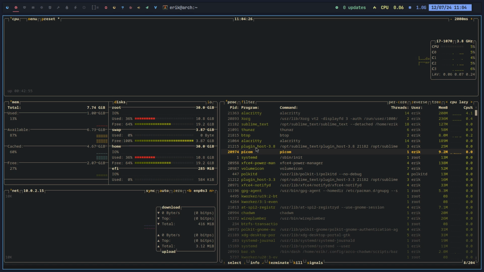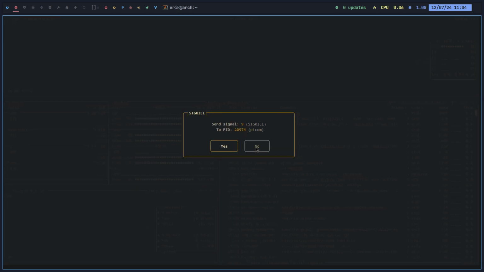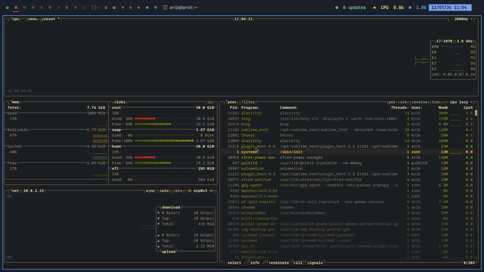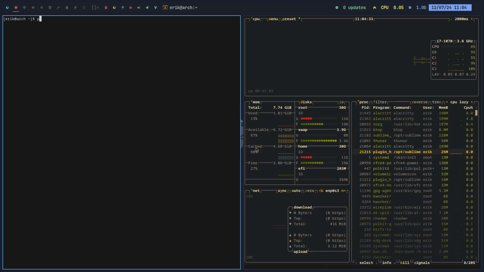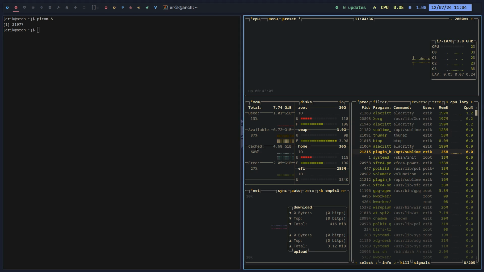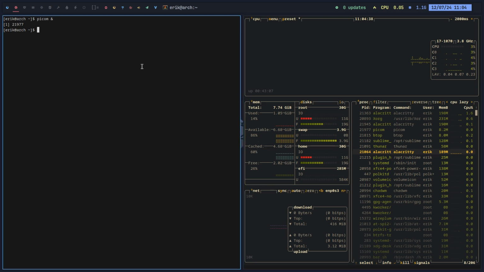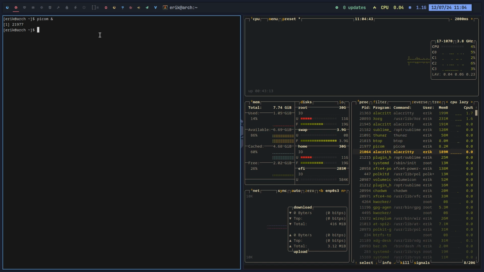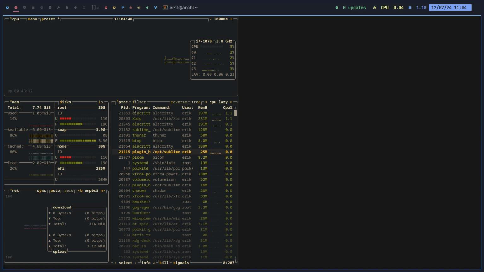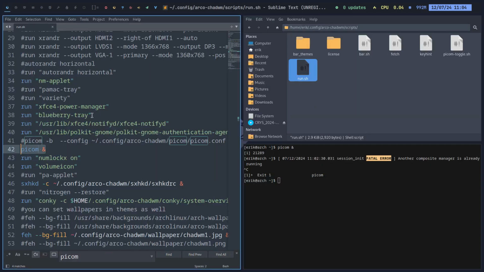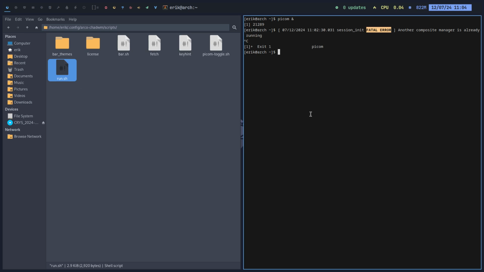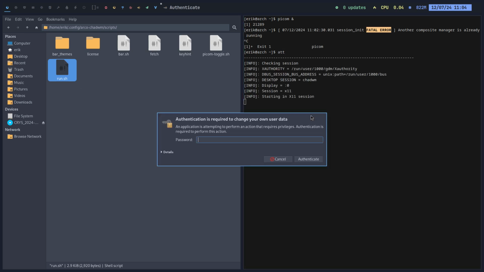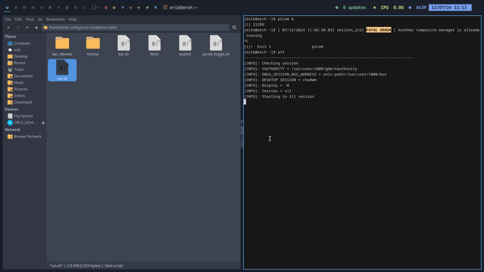PyChem is launched. I kill it. I say yes. Okay, Control T. PyChem. Okay, so nothing we can do about it on this particular machine. Maybe on real metal it's transparent, and it's not here. Alright, whatever. So there we are. Again, we can launch ATT from this end. Let's type in a password.